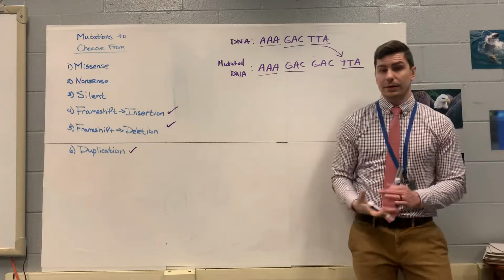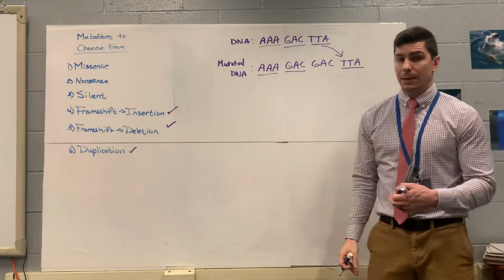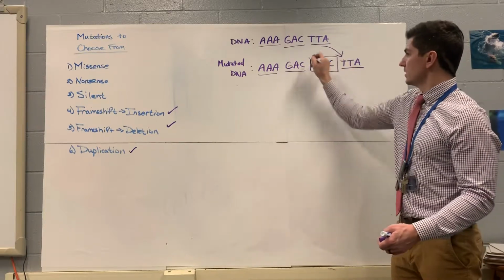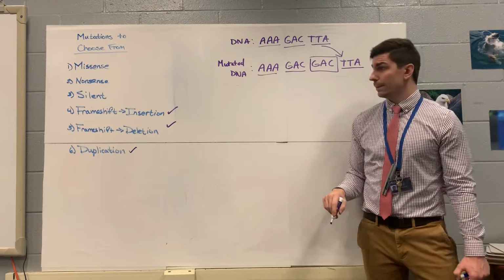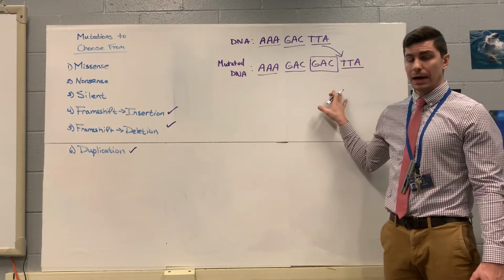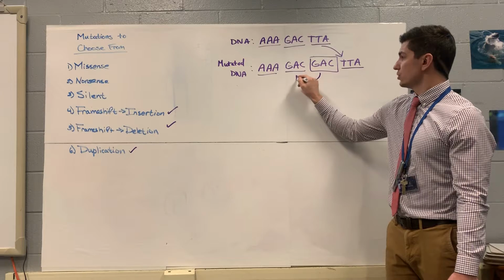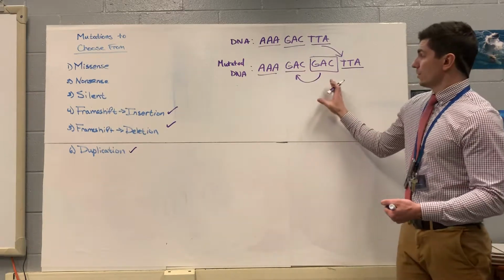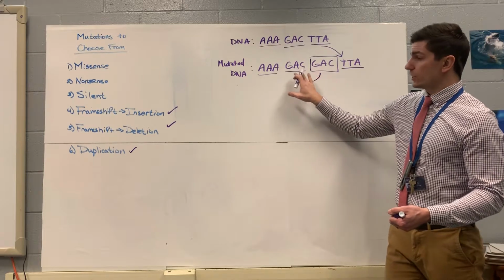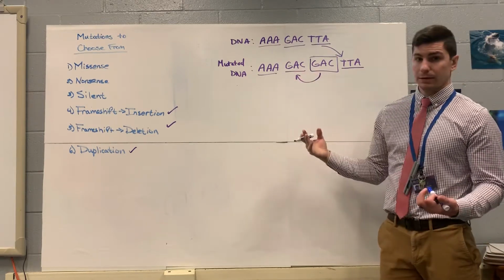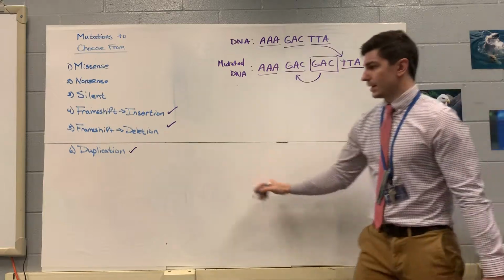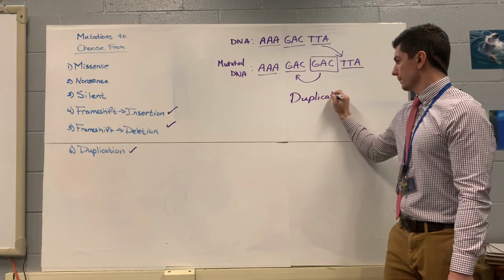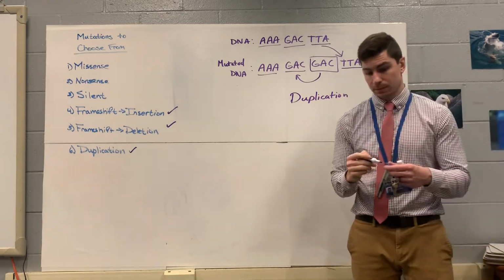So you can see some similarities, guys, and this is what you want to look at. You want to look at, hey, what's similar and what is different? The GAC is what's different. Okay? We added a whole 3 base pairs, and that GAC is the exact same as the GAC that was in front of it. So if you guys see that, we essentially duplicated the GAC. Okay? So now we got GAC, GAC. That's why we call that one a duplication. So that's our duplication.